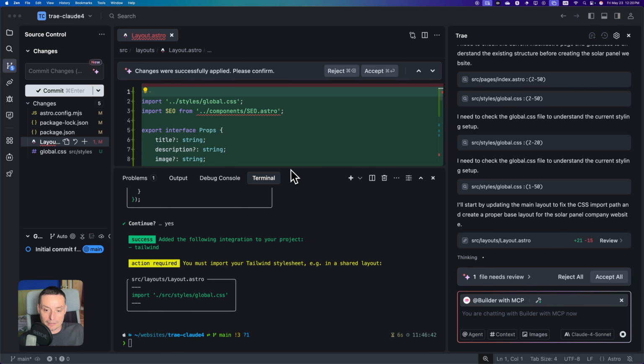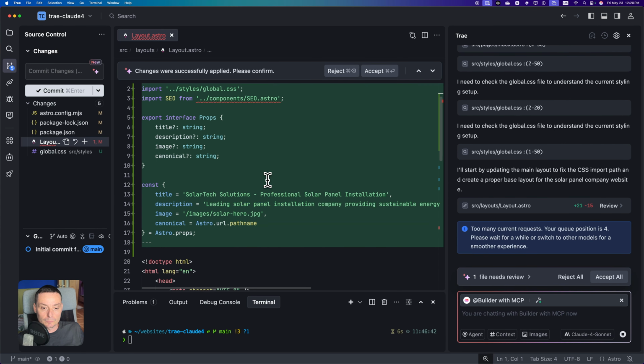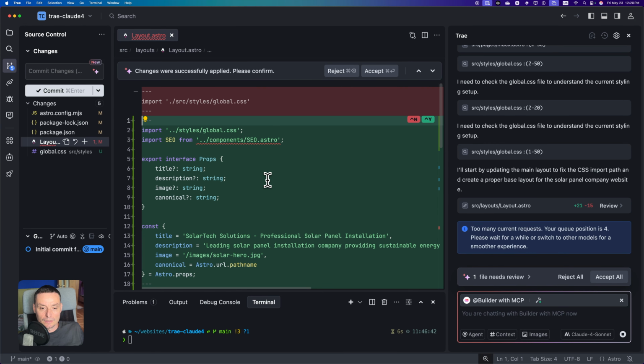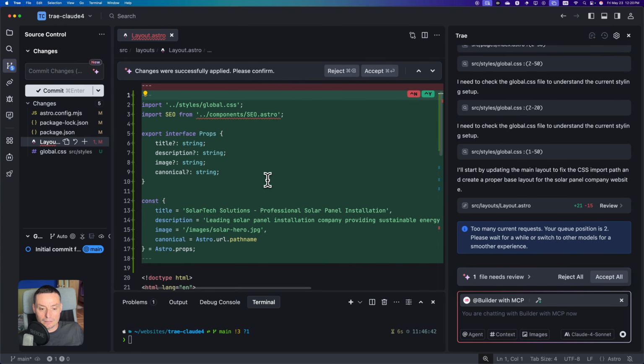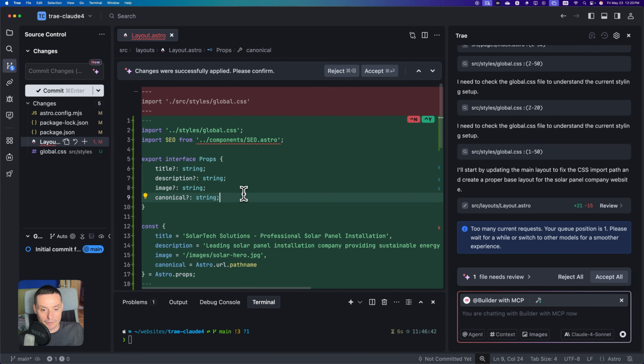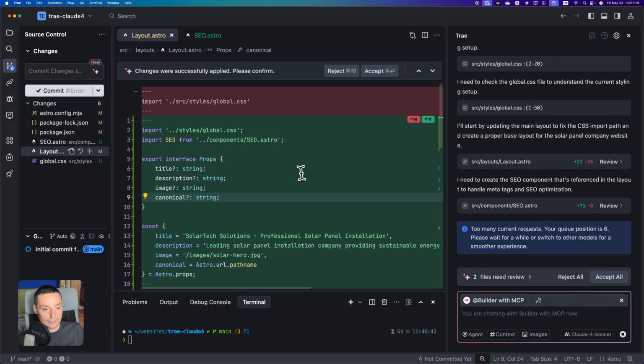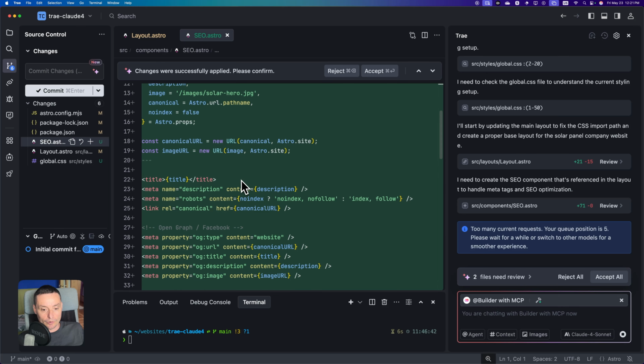So in here you see that it's created the layout for us, and added the title and description and SEO component. But right now, yeah, you need to wait. I mean, it's not that bad. You see that initially we needed to wait a lot, but right now you don't need to wait that much. You have a couple of things. Here is the SEO component.